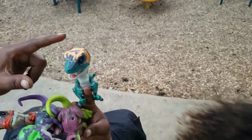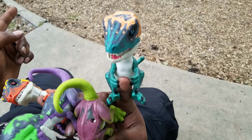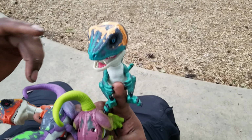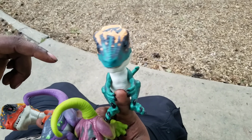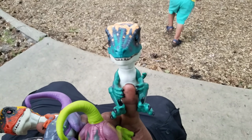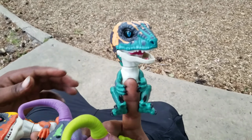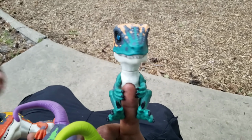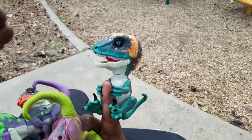There's another sensor on the back of his head that you can tap. He knows the difference between tapping and petting. If you want to calm him down, you pet him, and he gets calm. He looks like he's smiling. Look, he's happy right now, guys. He responds to touch and sound, so you can snap, and he reacts to that.